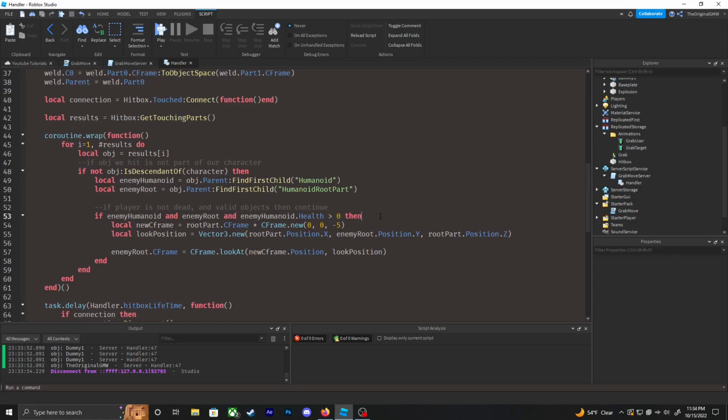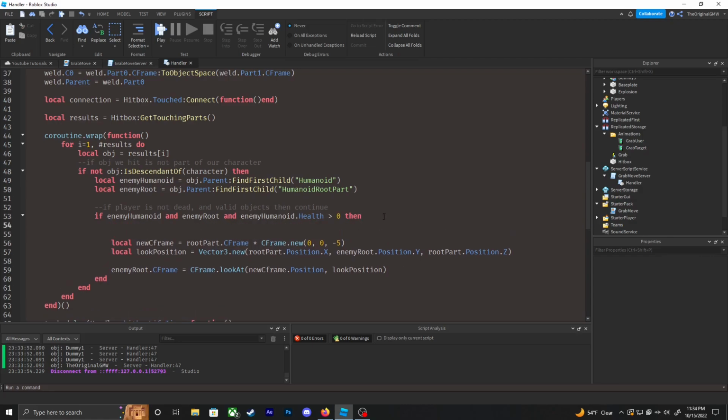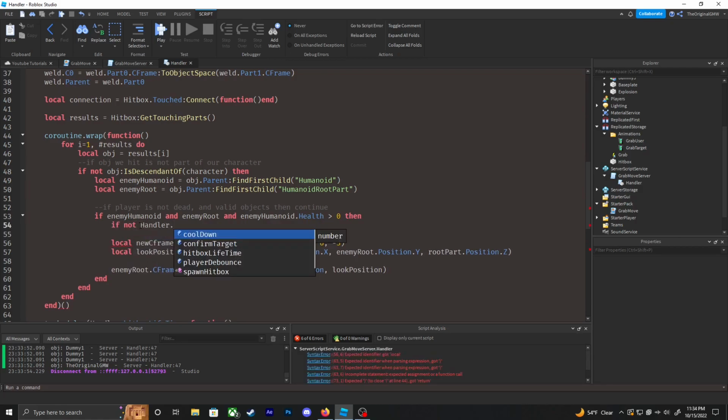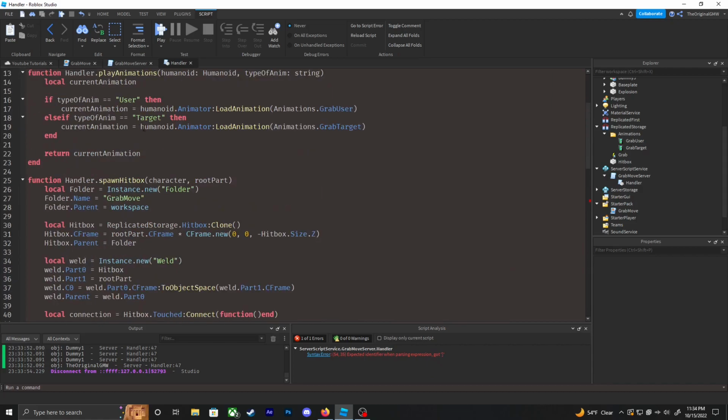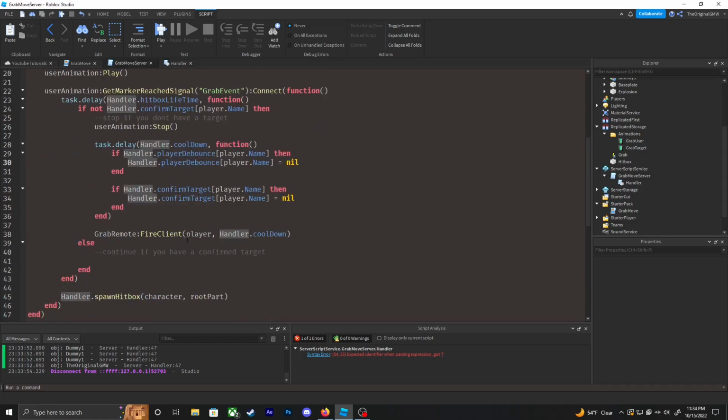Then we're gonna drop a few lines, and we're gonna do if not hitbox dot confirm target player, not even player. We might have to send player inside of this. Yeah, we'll send player. So player character root part. That's what we need.